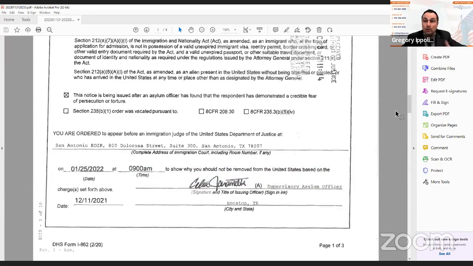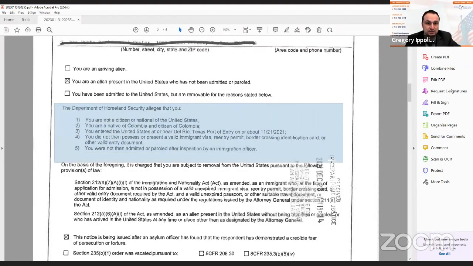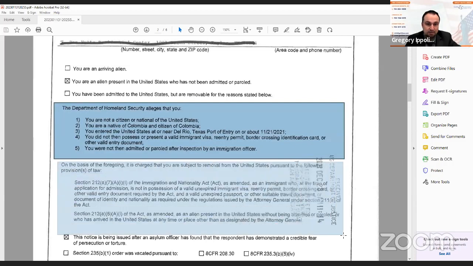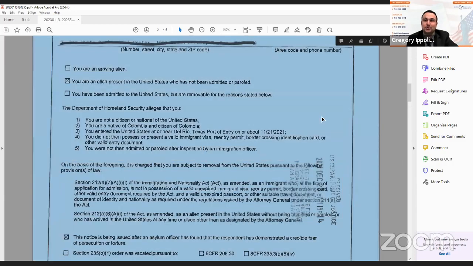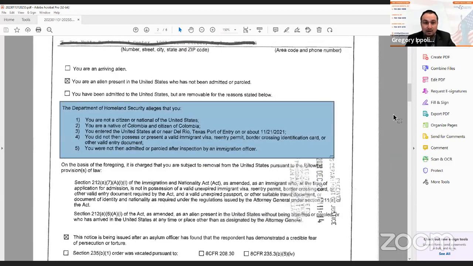And what we do as attorneys is we address the allegations and removability. Now, normally, in criminal court, you go, you're charged with this, and everybody says not guilty, right? Even if you're trying to make a deal later, right? In immigration court, we admit to the allegations, usually, and I'll show you some cases where we don't.